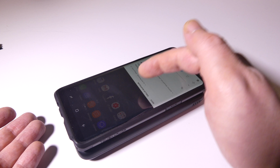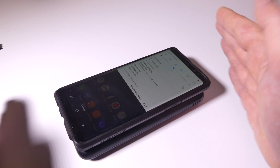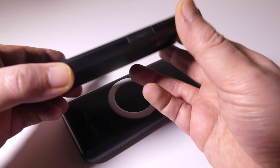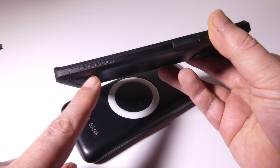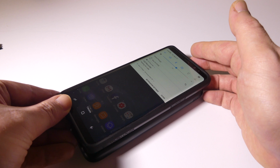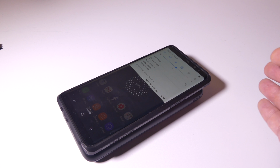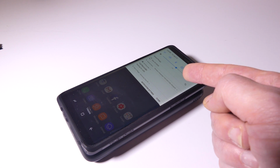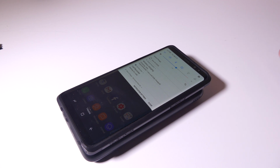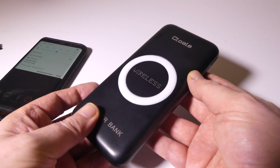So now we set our Note 8 down on top of it, and as you can see, it came up pretty quickly. We are wireless charging. We are not fast wireless charging. Some Samsung devices will support fast wireless charging, but we are doing a pretty steady, regular wireless charge out of this. It is being charged through a Spigen Tough Armor case, something I always test with these wireless chargers. So that is a big thumbs up to Cloele to make this case friendly. So as you can see, no problems charging whatsoever on this power bank, even through a case.